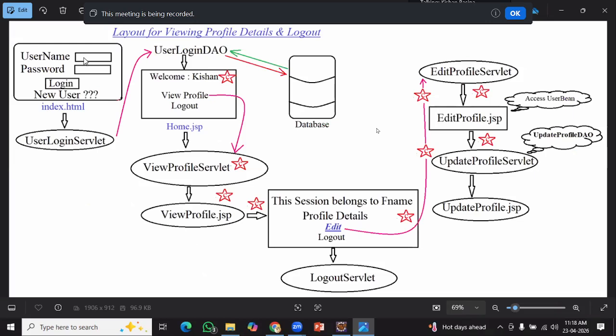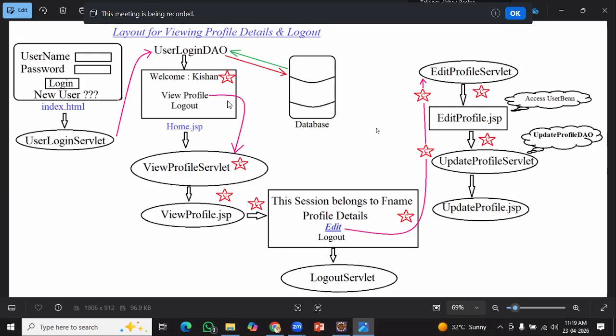After entering the correct username and password, the user login servlet connects with the user login DAO, and if the username and password are correct, we forward from the user login servlet to home.jsp. In that home.jsp we have a welcome with the username, view profile, and logout. Up to here we covered in yesterday's session.